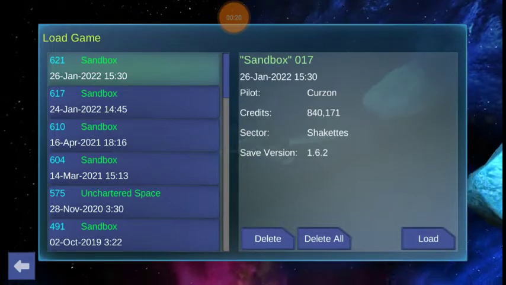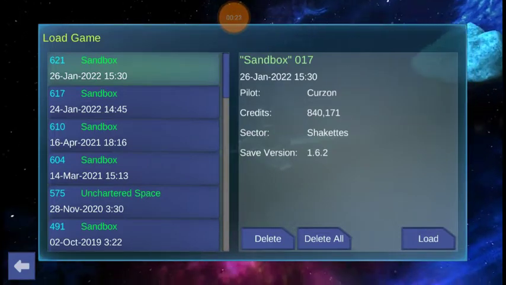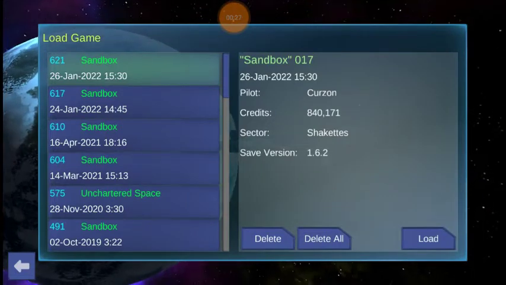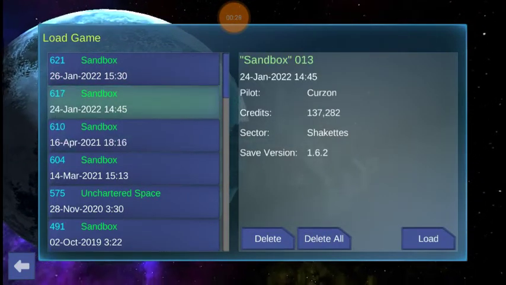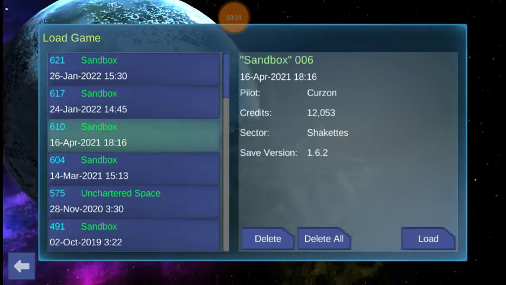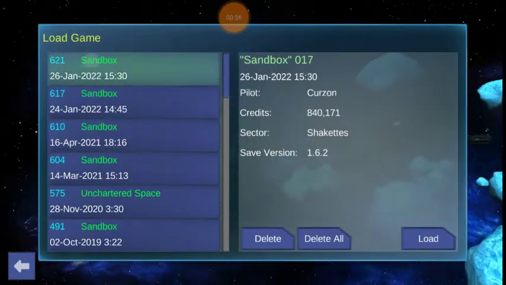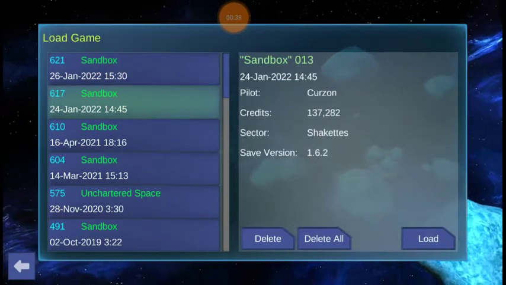So, what do we have here? Guys, check it out. Curzon credits 840,171. That's awesome. Still have the original initial save file, then a backup file just in case things got bad. And here we go. Let's roll.